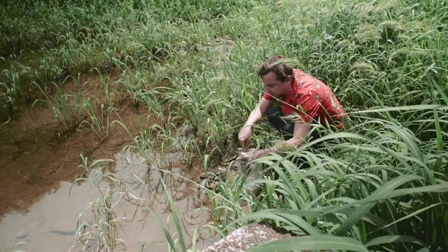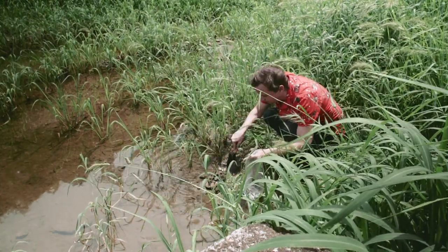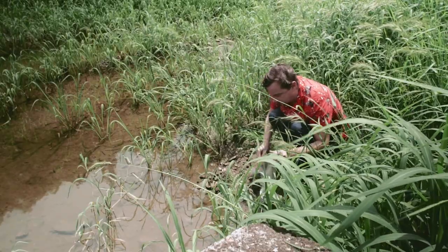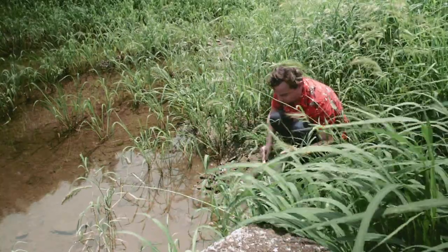I needed river mud to make some muck soil. Some people make a big deal out of this, saying you need special soil from special places, but I've found any sort of silty clay type soil will work. I've used the mud from rice fields and garden clay. This sediment should work fine.